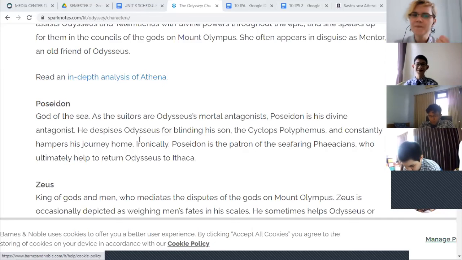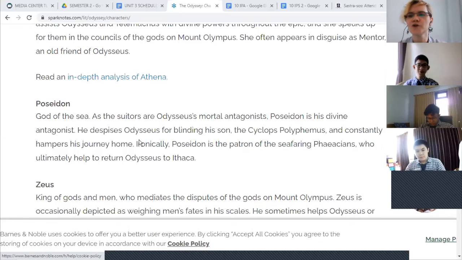So in a way, the suitors at his kingdom, trying to take over his kingdom, are the mortal antagonists in the story who are against Odysseus. But this story is kind of unique because there are also immortal or divine antagonists. Poseidon is the divine antagonist, against Odysseus as a god.